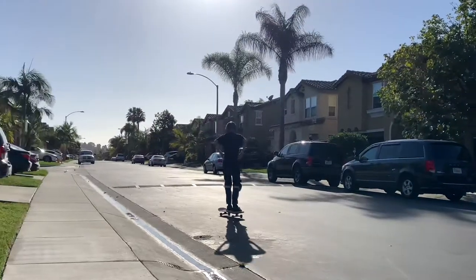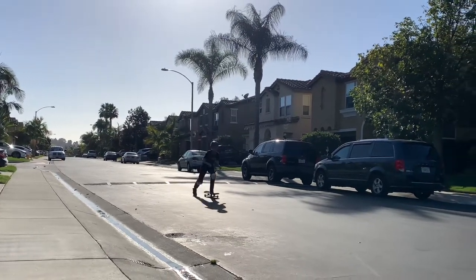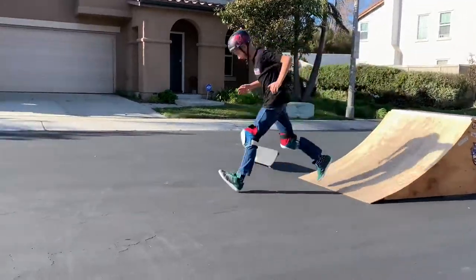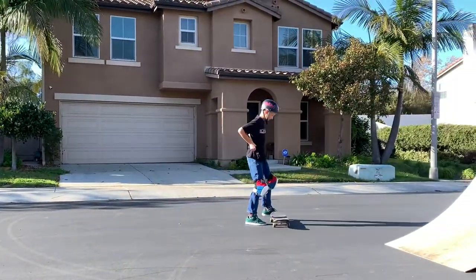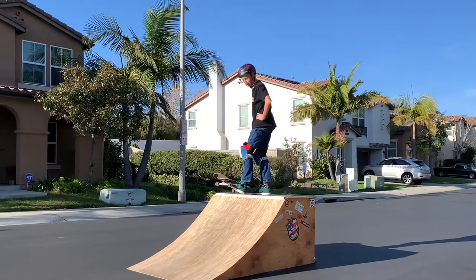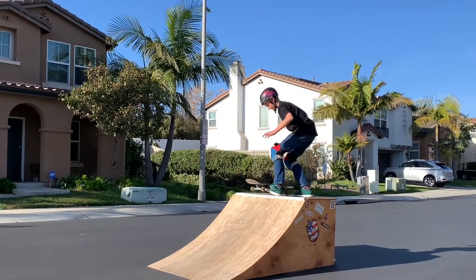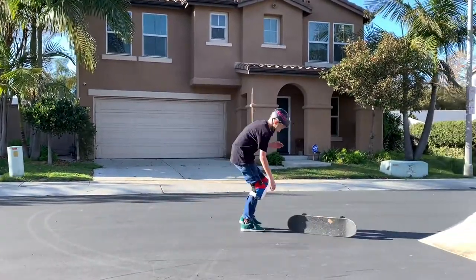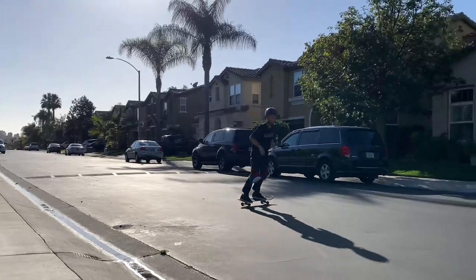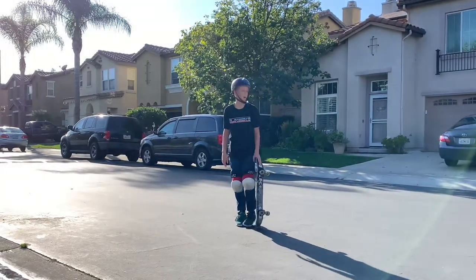I guess we get to start trying it. I'm scared. Oh! That's scary — like really sketchy. Because hopping in with your toe holding the board, that is just gnarly. I might just try to hop on it a couple of times. That is so freaking weird, dude. Okay, possible. Now that I got the parts down, I guess it's just time to pull off the mopper. Let's get it.